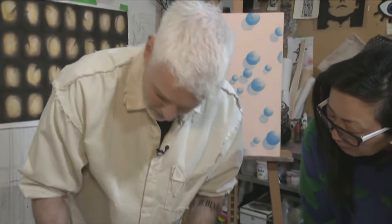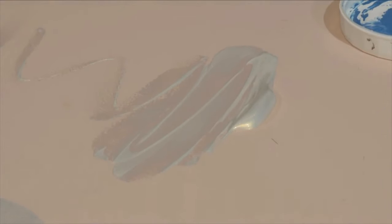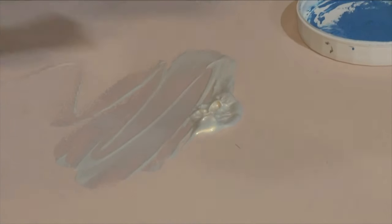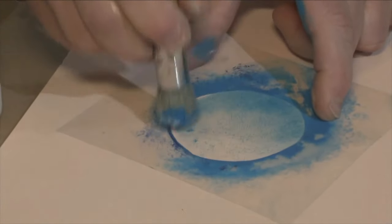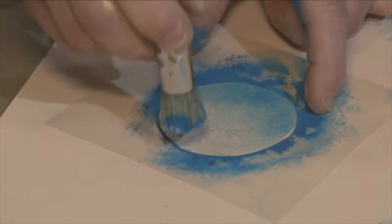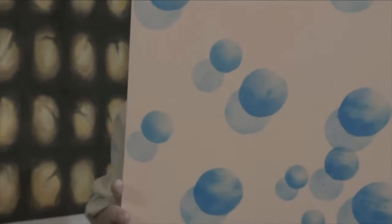It does. Now, here's another quick little thing I just wanted to say as well. There's a thing called interference, which is a type of paint. I'll just squeeze it on here. And look, I can see that here. It's hard to see, but it's got a pearl finish to it. A pearlized kind of finish. So what I would do then is I would just take a little bit of this, tap it on the brush, and then right at the top of the bubble, just tap on some of this here. This brush is a bit dirty now, but. And what does that do? And what you'll see here is, I'll show this here. Ken, I don't know if you can see this, but let's have a look.